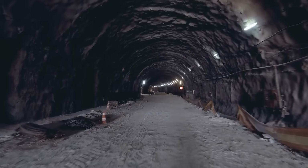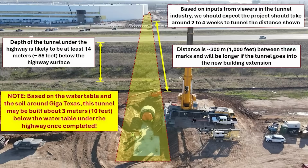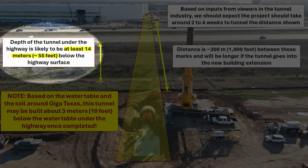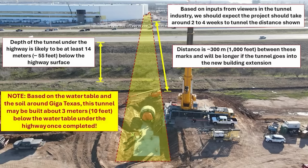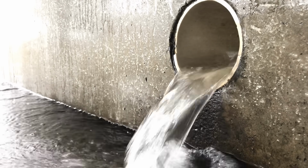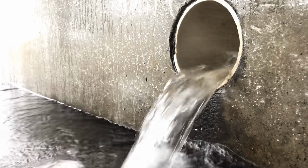The distance they will need to dig under the tunnel is a problem as well, with the angle of start position of Prufrock showing about 14 meters or about 55 feet of clearance under the roadbed. The problem here is that the ground in this area has a relatively shallow clay bed, so the water table is about 10 feet above where the tunnel is looking to pass through. Not a huge issue, but the company will need to install some robust drainage to help keep the tunnel dry.